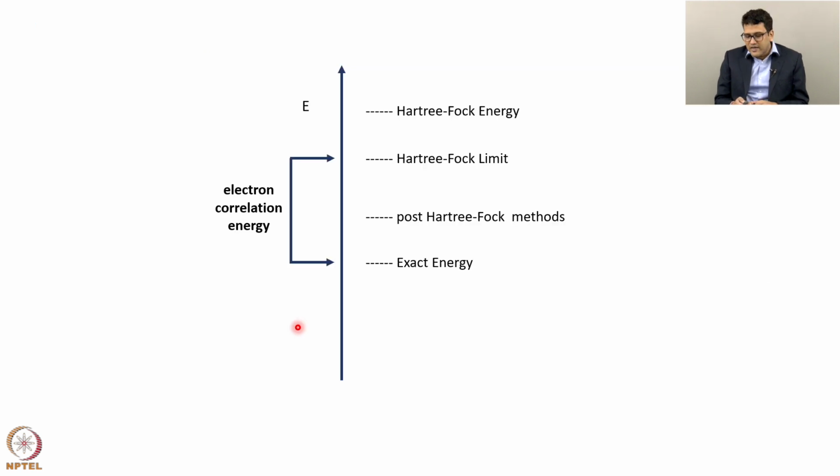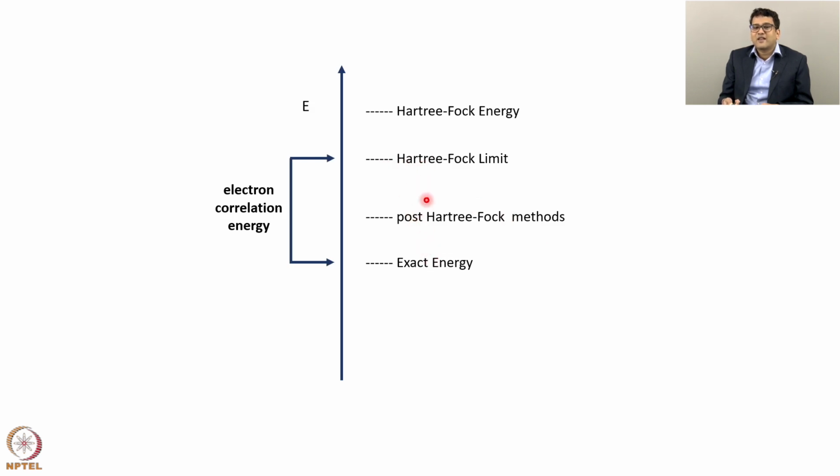So, let us see at this energy picture. Let us think this is my exact energy, and the Hartree Fock energy, because of its variability, will be somewhere up. Remember, when I say Hartree Fock, I am talking of Hartree Fock calculated within a one particle basis function. So, I have to increase the basis function to go to the exact Hartree Fock method, that is the complete basis set limit. So, that will be somewhere below, and we have shown in the previous weeks videos that if you increase the basis set, your energy lowers down. So, this is how the Hartree Fock limit will be, and once you include the post Hartree Fock method, the energy will further come down.